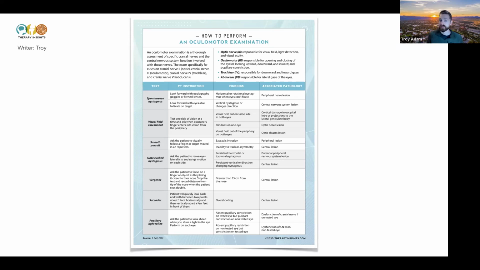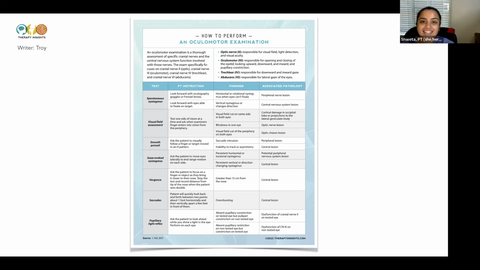But yeah, so these are the tests that I think go into my standard oculomotor exam as I'm screening somebody maybe with dizziness that's going to come out of nowhere or something like that that's not positional. I'm going to go through all of these types of things to figure out if I think they need follow-up somewhere.